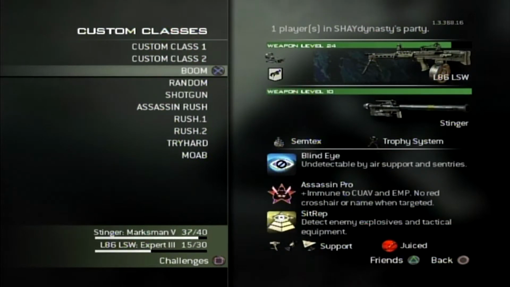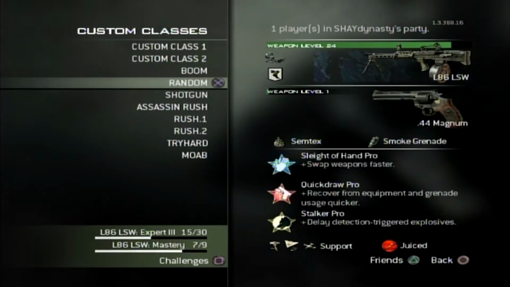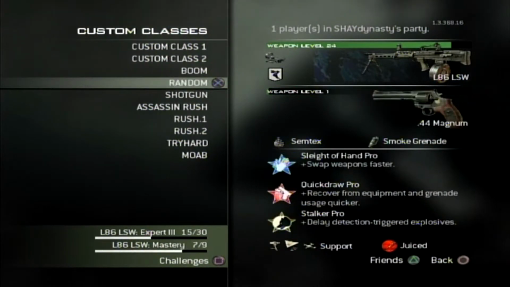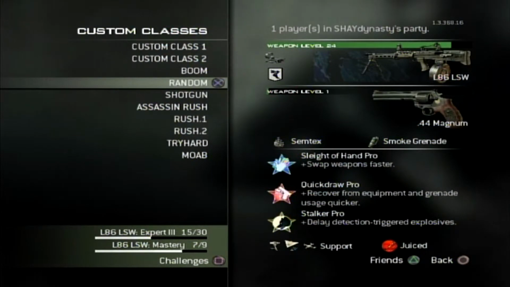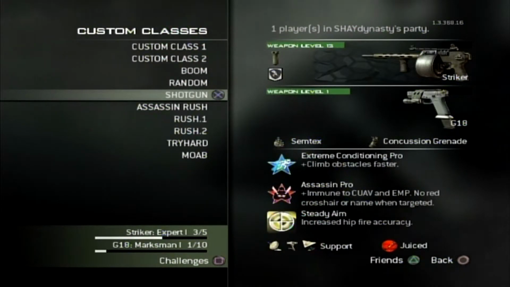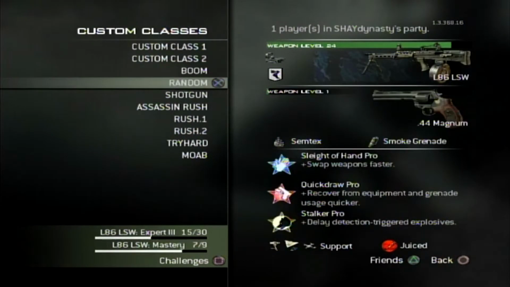Oh, and for support, the support point streaks I like to use are SAM Turret, Recon Drone, Advanced UAV, and the Osprey Gunner. This is probably the most useful. I guess I could use Airdrop Trap or Ballistic Vest, but I find those are the most useful.